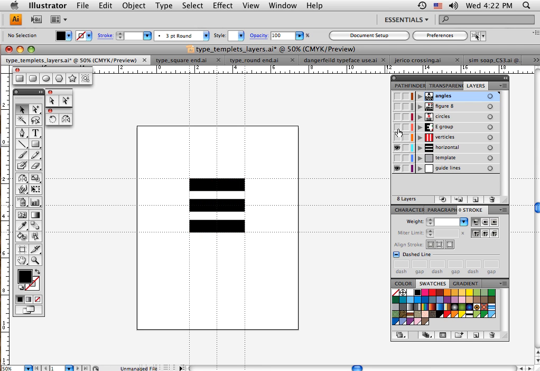Now let's go back and look at the E group. If I take an E and cut off this portion of that bar, and this much of that bar, and this much of the bar, and leave one vertical, I have an E. And traditionally the middle bar on the capital E is not as long as the upper and lower bars.